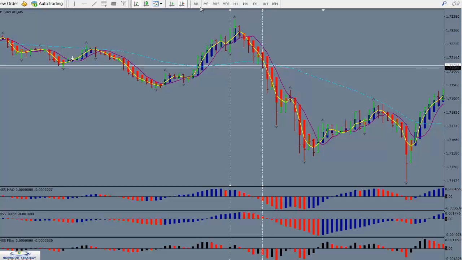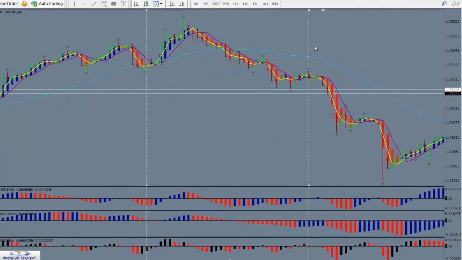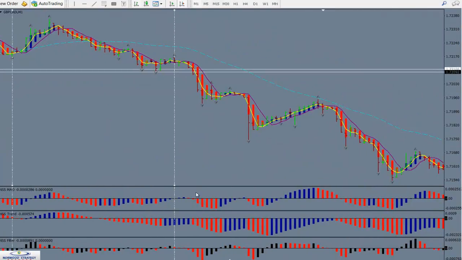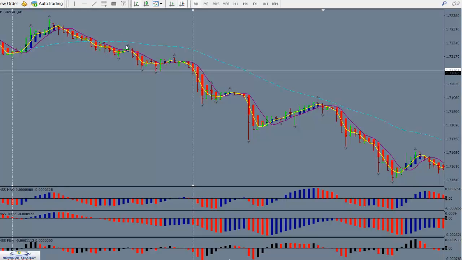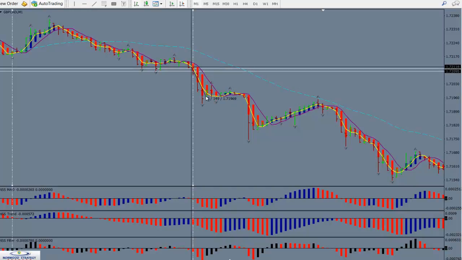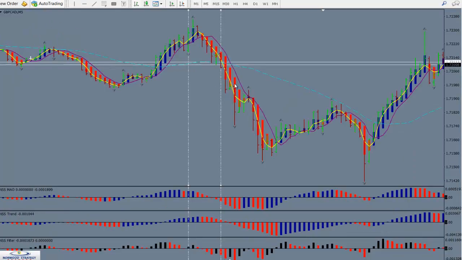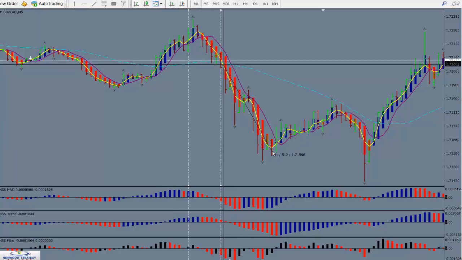Now, let's go to the 1 minute and see if we wanted to time our entry on this 1 minute. The 1 minute, to make sure that it's a good entry. All the same color, all the same side of the zero line, and you had all these other time frames setting up this move. So if you're patient, there's a little short move there, and you can say, well, I'm going to let it ride a little bit. From that vertical line, I'm going to go back to the 5-minute. This went to 50 pips.